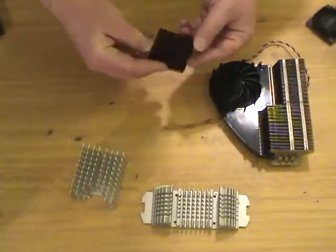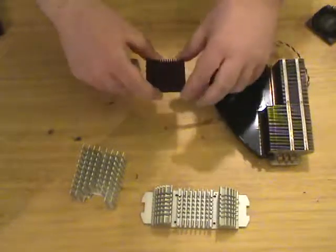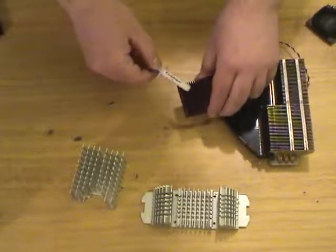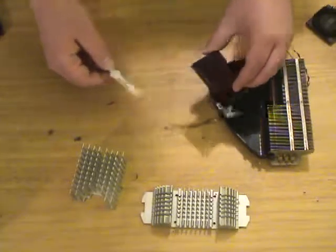This is actually an old heatsink for a Northbridge or for a really, really ancient CPU. You can actually cut this in half and use it for RAM. But remember, if you're going to do that, use a ceramic-based thermal paste with it so that you don't have electrically conductive thermal paste on there.